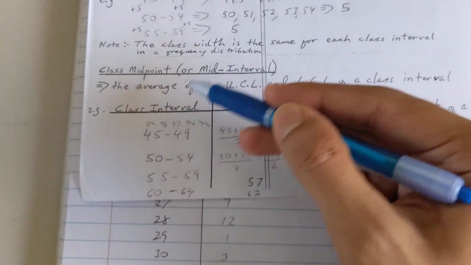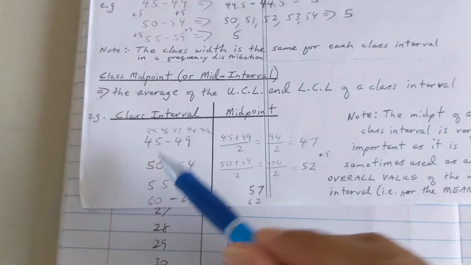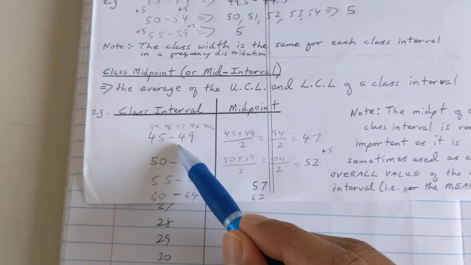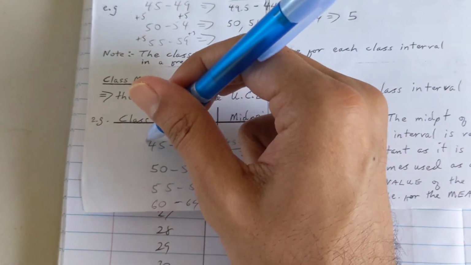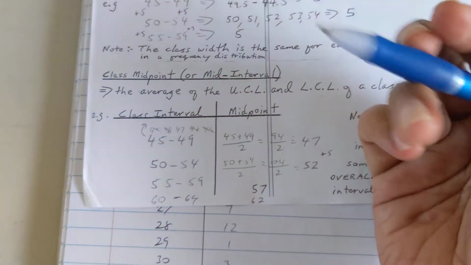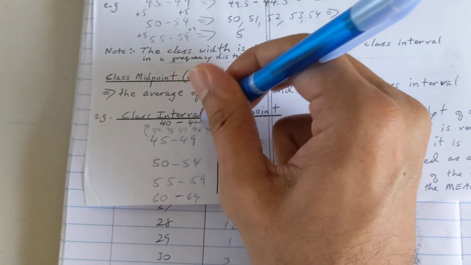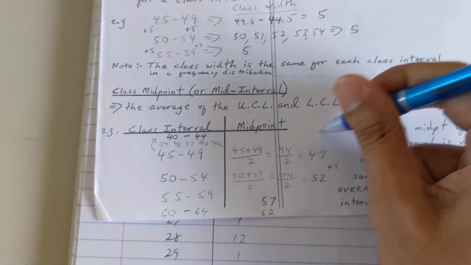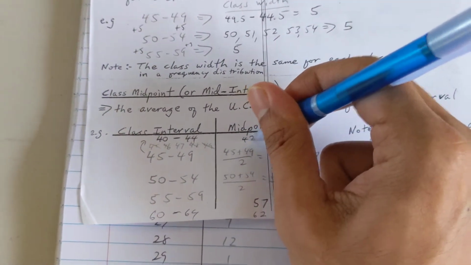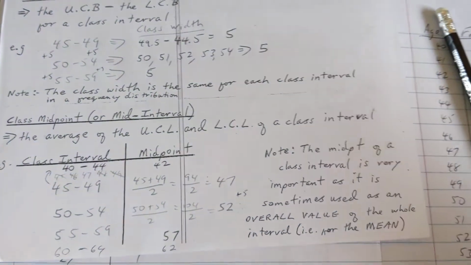And just like that, we could go backwards. We just keep going forward. What if we was to go backwards in the interval? What if I wanted the interval before 45 to 49? So if I'm going backwards, meaning I want to go this way now, I subtract 5 instead. So 45 minus 5, it's going to be 40, to 49 minus 5, 44. And the midpoint is going to be 47 minus 5, 42. So I could go that way as well.